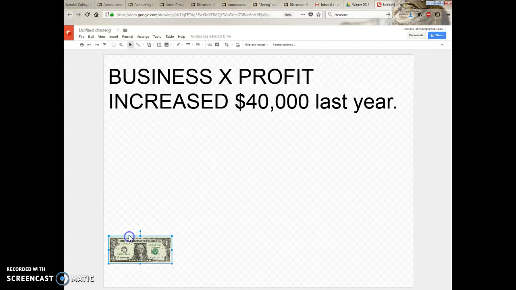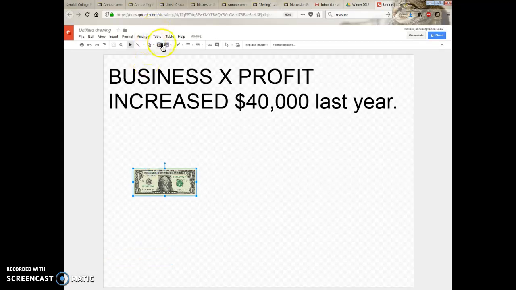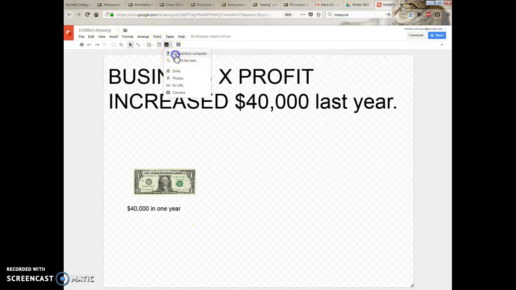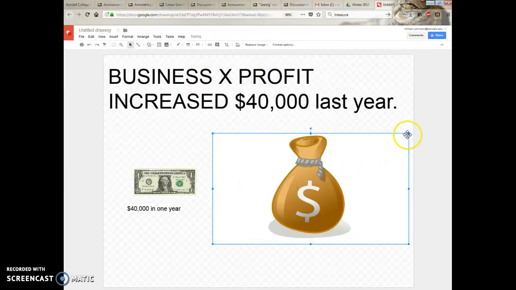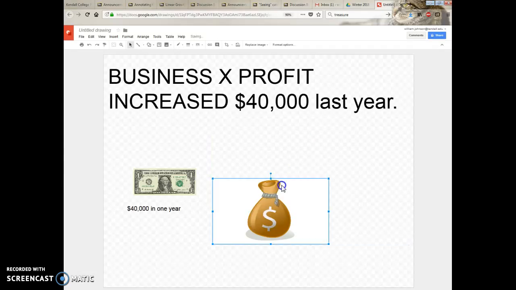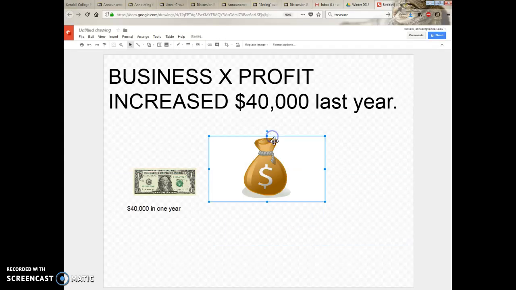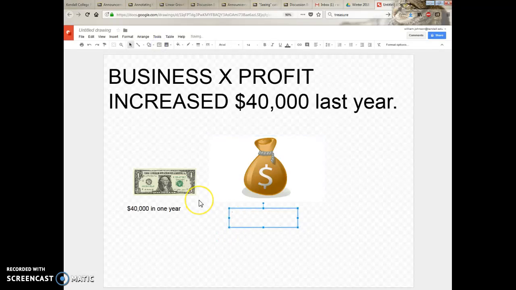So I want to highlight this picture right here. And let's go back to the text box. Because if you just put that picture there, I'm not going to understand what's going on. So if I highlight here, $40,000 in 1 year. Let's go again. Upload from computer. What's next? Oh, let's say a money bag right here. So hit money bag. Too big. But it should be bigger than that one because I keep increasing. Text box, because I need to give my reader some information.